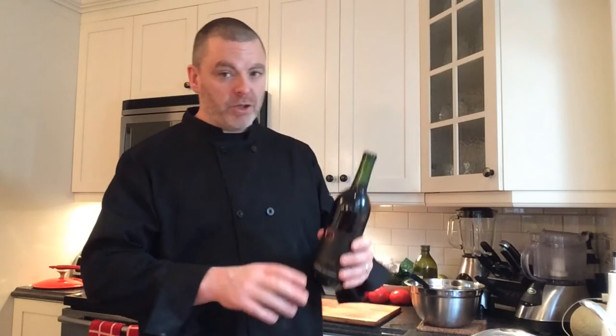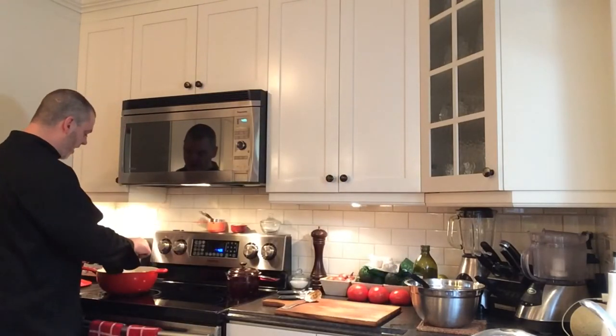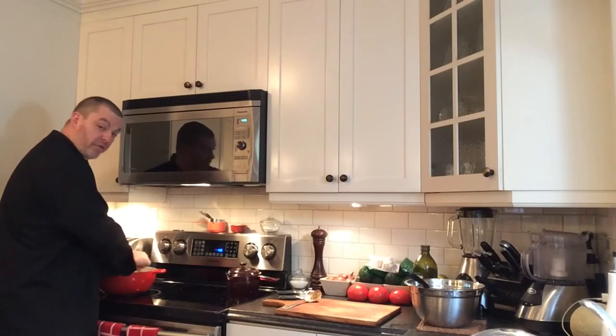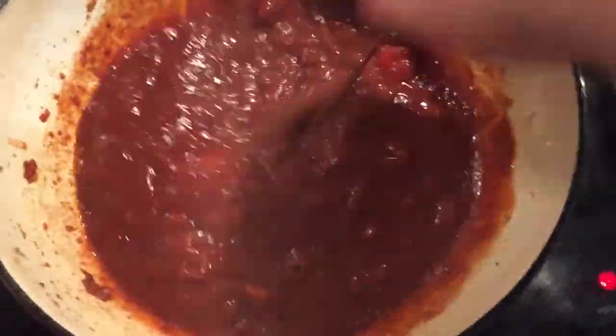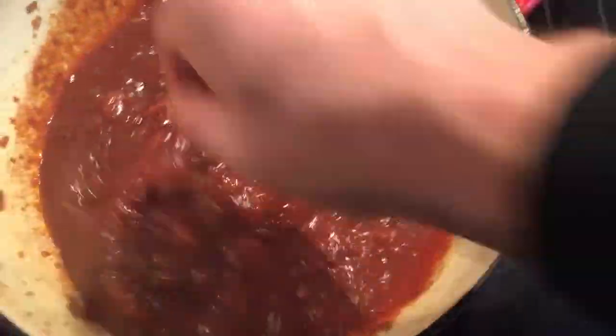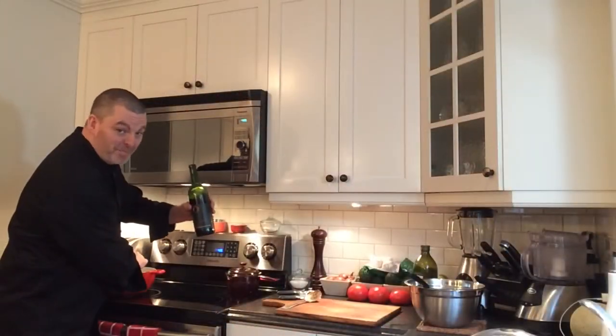We're ready to add the wine. When you have a sauce that starts with a thickener, you want to add a little bit of liquid first to get things going. There's around three cups of liquid in this bottle of wine, so add about a third of it first — around one cup — and whisk together what's in the pot to start the process. Make sure to really stir well with the whisk and get all of those great flavors unstuck from the bottom of the pan. You'll feel it when your whisk starts to give no resistance — that means you can add the rest of the wine.